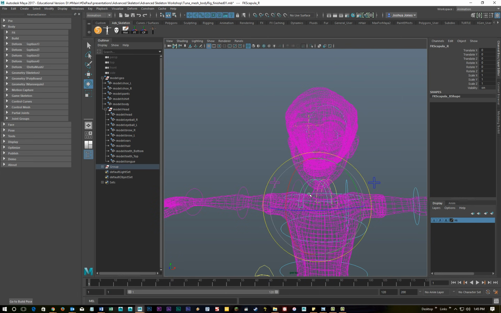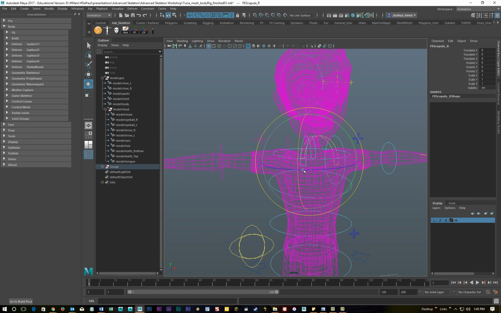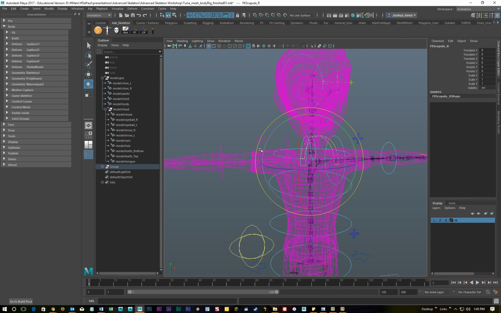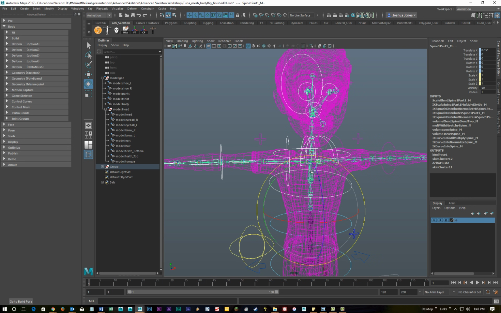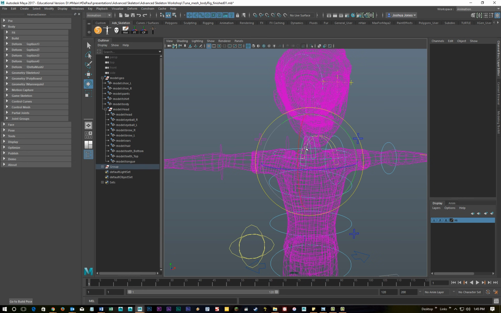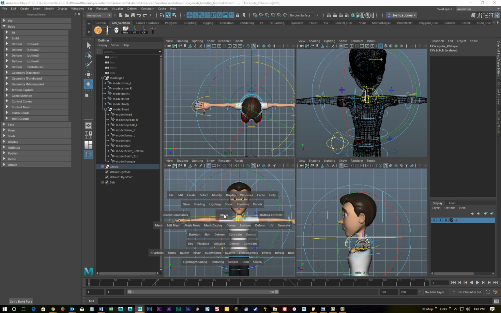So the clavicles, you notice, kind of got a little messy in there. So to fix those up, what I'm going to do is just slide them over, and I'll show you how to mirror them over. One thing I forgot to mention, I did choose show and turned off joints. If the joints are in here when you're trying to select CVs, it's going to select the joints first, which gets really frustrating. So turning the joints off temporarily, so that when you grab a control and grab those CVs, it's only grabbing those CVs. It makes your job a little bit nicer, a little bit easier.